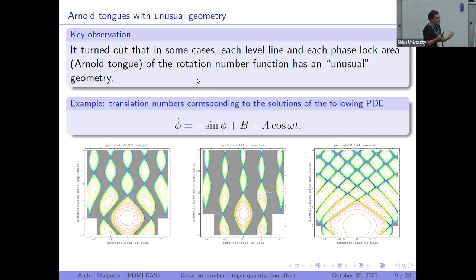So this is really a strange thing if you know the behavior of these translation numbers. But at that level, of course, this integer quantization effect is not obvious. We needed some time to understand what all these pictures mean. Now we believe we have found new interpretations which are clearer. Of course, we need to know what the random element and generic things are, but at least it's clearer in terms of just fixed points. So now we know that this strange effect has many distinct manifestations, and in fact it is the same thing.